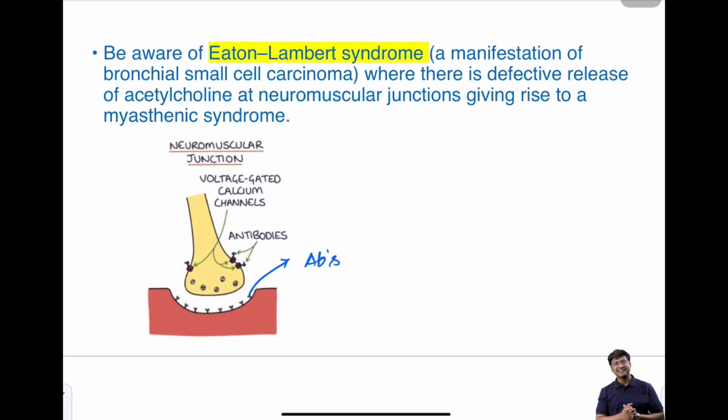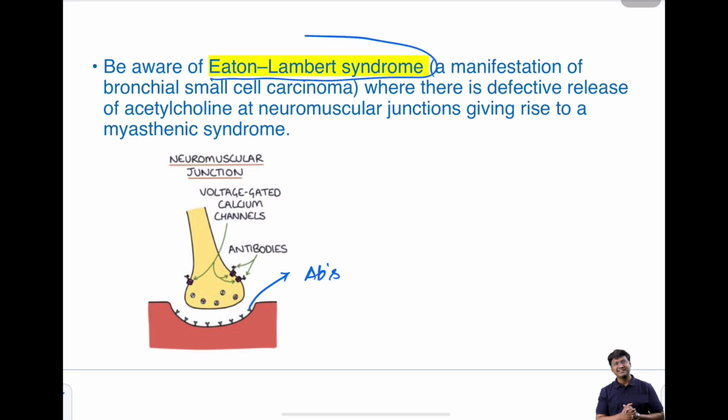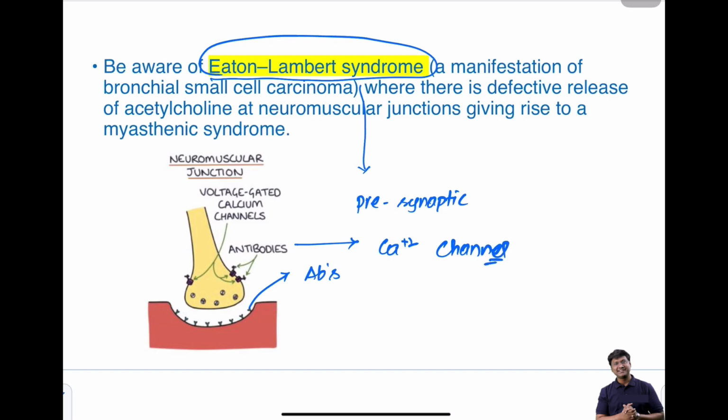We have one more form of neuromuscular junction disorder, which is nothing but the Lambert-Eaton myasthenic syndrome. Lambert-Eaton myasthenic syndrome is also a neuromuscular junction disorder, but it is a presynaptic nerve terminal disorder where the antibodies are formed against voltage gated calcium channels. And the very important malignancy associated with Lambert-Eaton myasthenic syndrome is the small cell carcinoma of the lung.